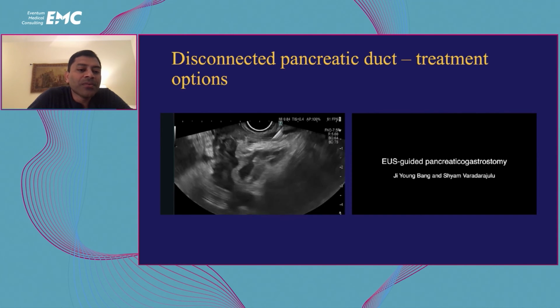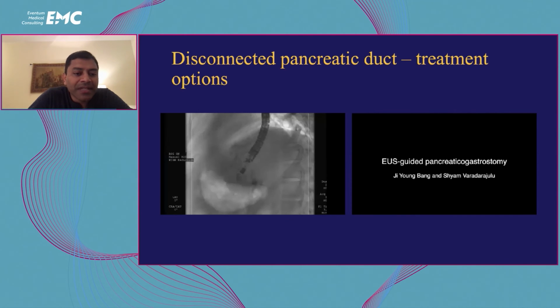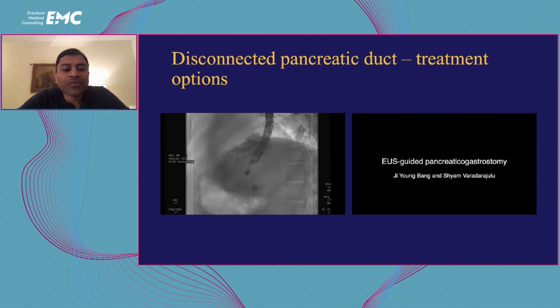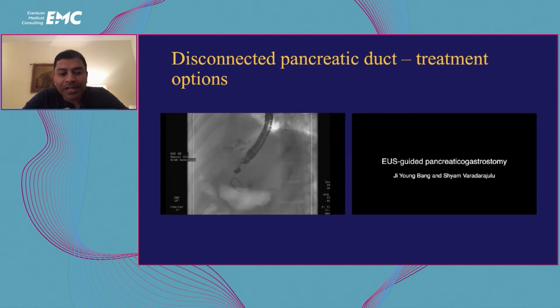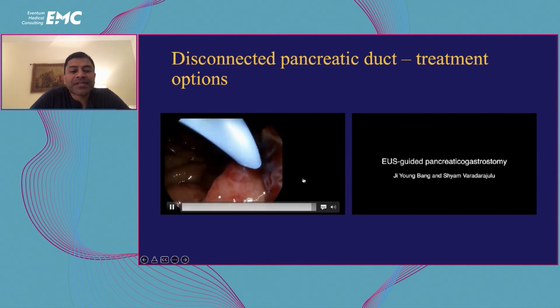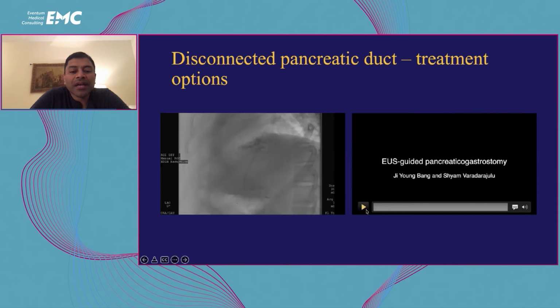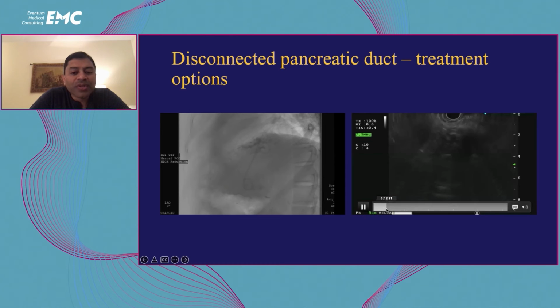So what we are trying to do is to find the cavity in the gastric wall through which the remnant pancreas is attempting to drain. You make that cavity bigger by injecting normal saline. And once the cavity is more than 3 centimeters, you pass a 0.035 inch guide wire into the cavity from the stomach, and then you establish a larger fistula, once again, by using a cystotome, and then advancing your guide wire, and then placing your double pigtail plastic stent so that the pancreatic duct can drain into the stomach. So this is a patient, once again, if you don't do that, then this is what we do.